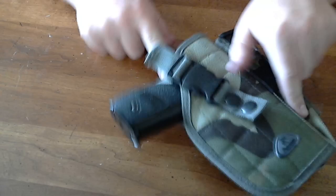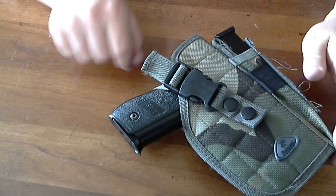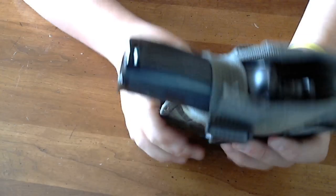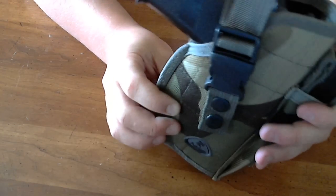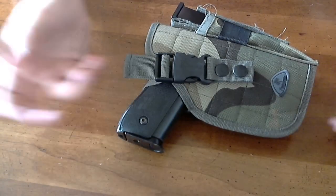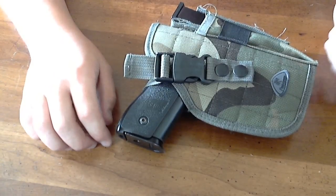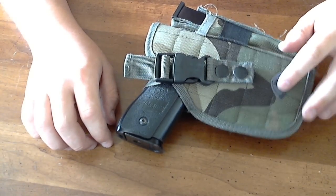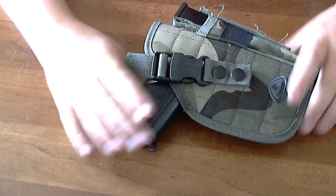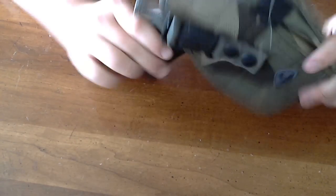It doesn't seem to like to keep a setting, though. It likes to untighten itself, but I usually don't keep it strapped. I should, but since it's usually upright, like at maybe a little more than a 90-degree angle, usually I don't need that, but its logo's falling apart. It's a pretty good holster. It's lasted for a while, so it's pretty nice.